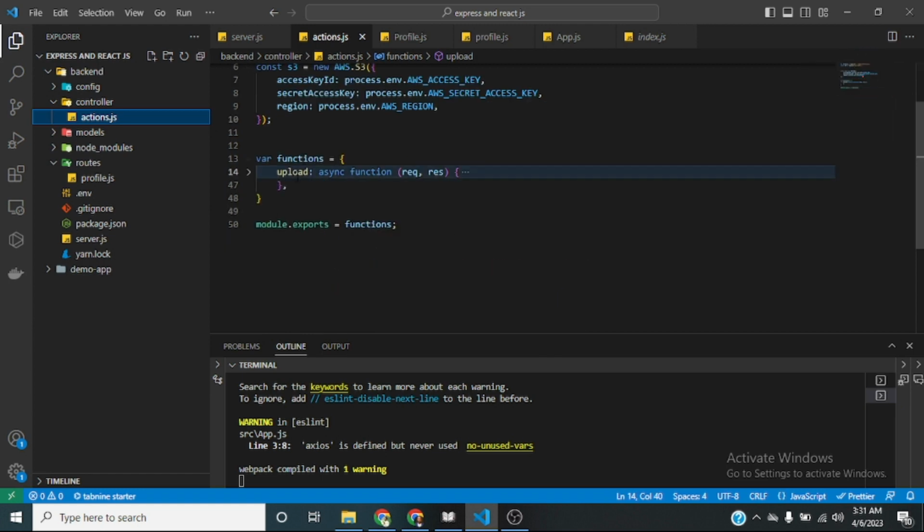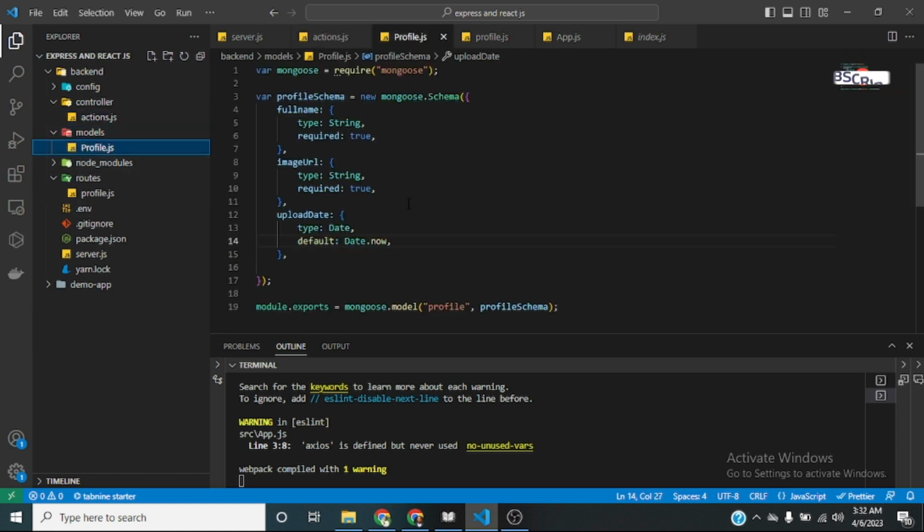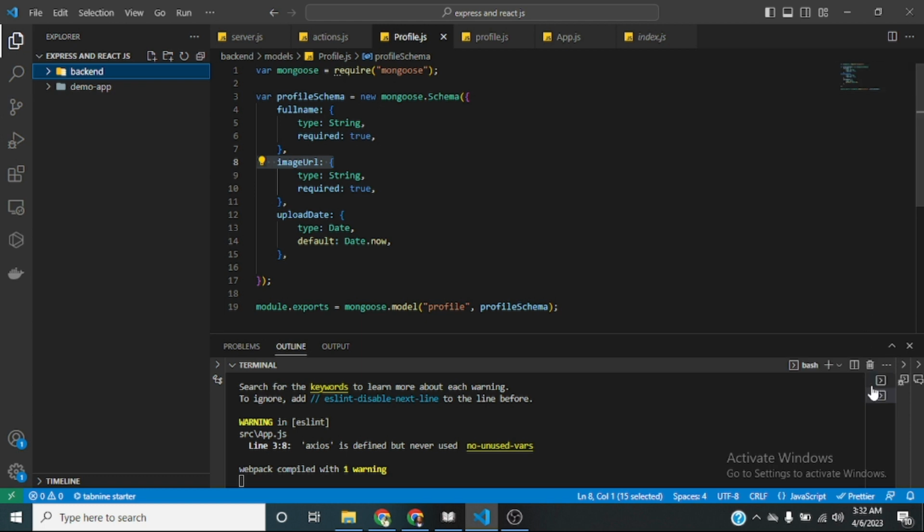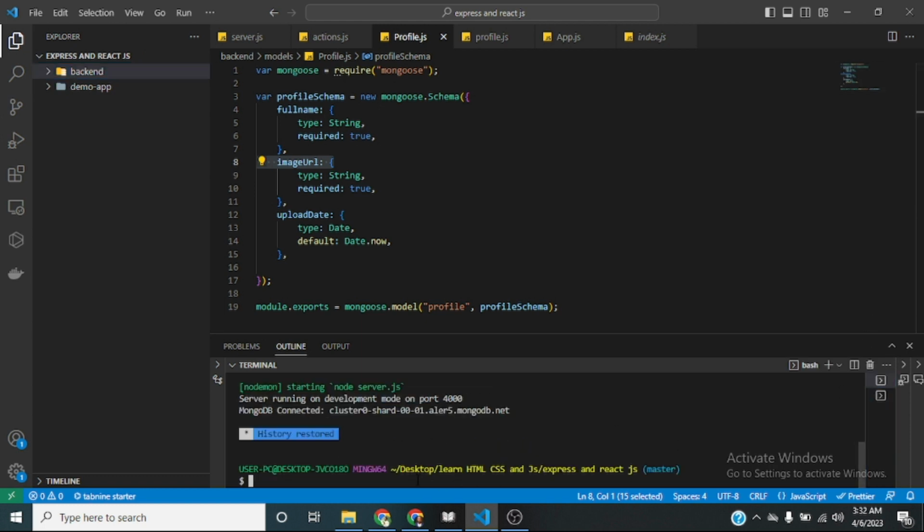Here we only have the upload function. The model folder is a profile section where we can save the full name and the image URL coming from AWS. So let me run the backend, the Node.js application, and let's see how that works.